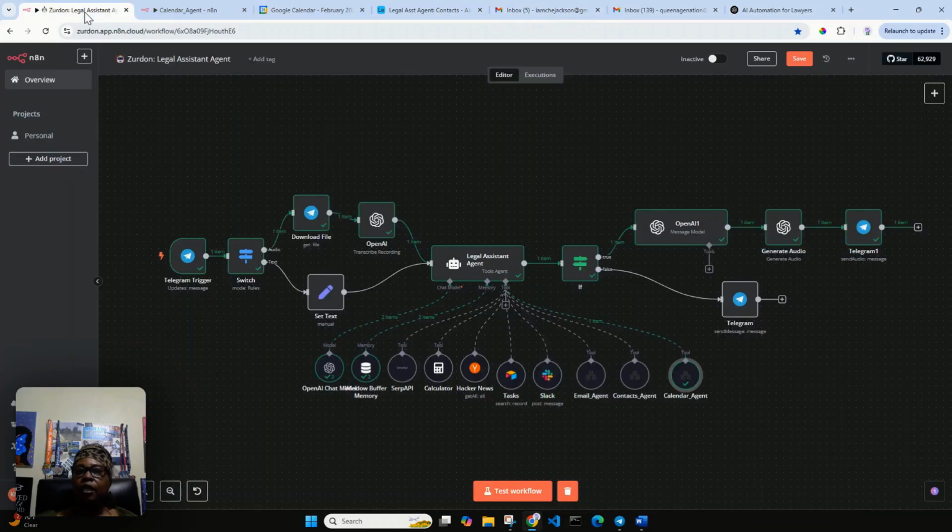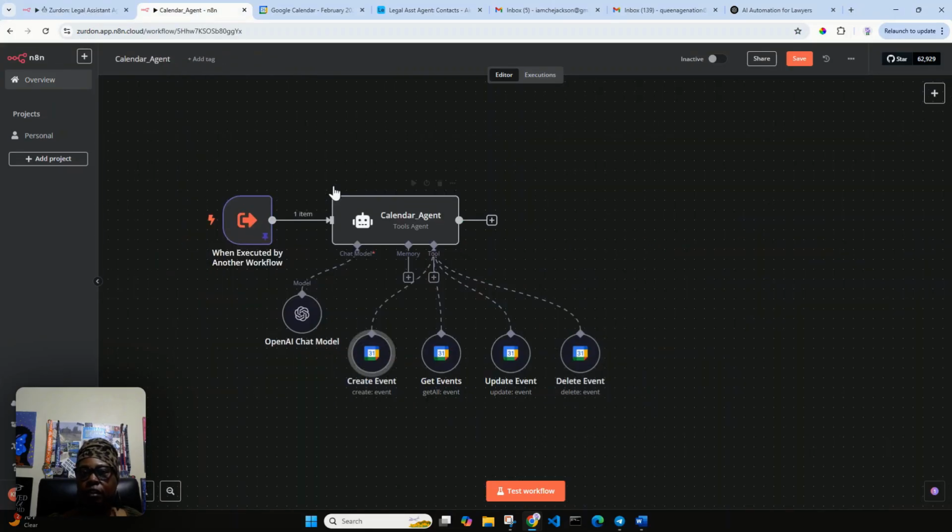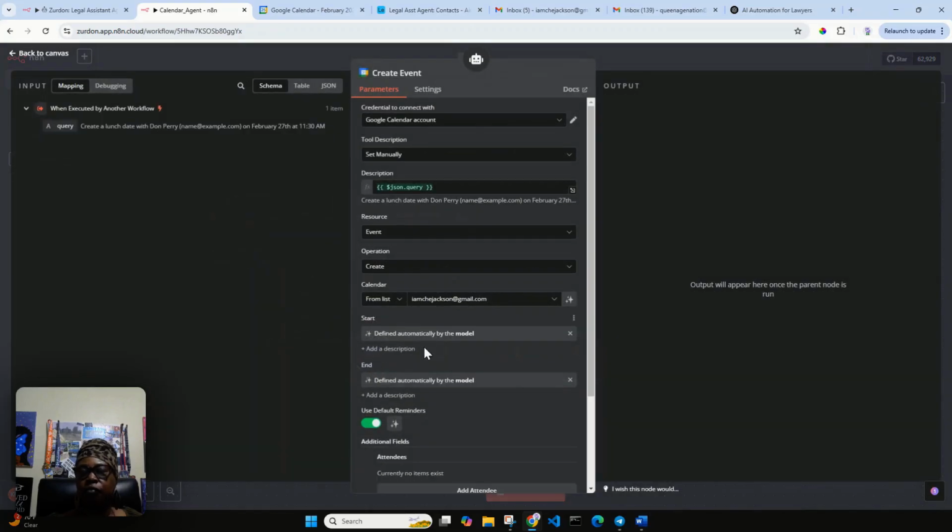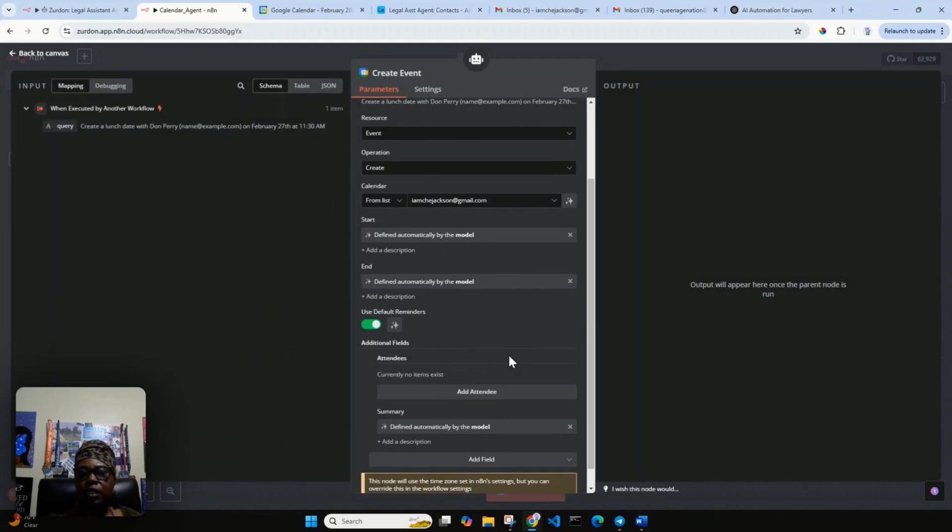I'm glad that you were able to see me troubleshoot the create event for the calendar agent. Again, it seemed like the events wouldn't show up because of the parameters, which is very telling to me, because I am allowing the model to define those parameters. This is a very new and improved feature that N8N has.